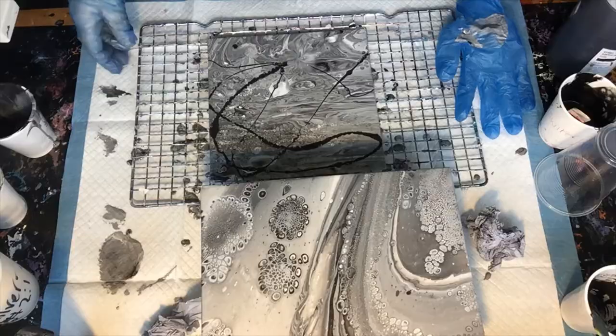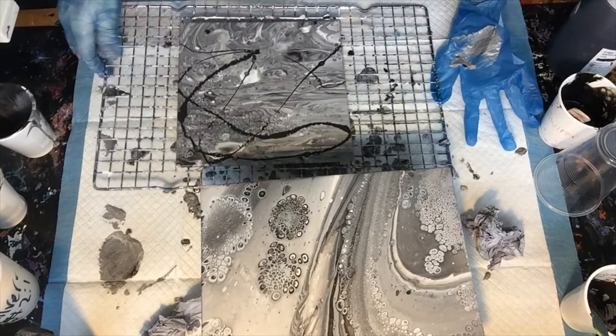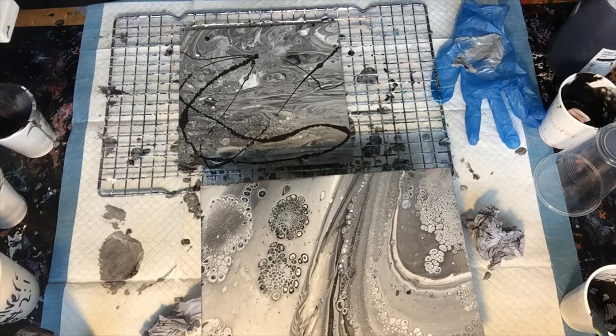Let me just bring this one up so you can see. It didn't really work. I think the bloom roll, where it is. Where is it? Not there. There. Yeah, I think the paint needs to set a bit first, but I'm not really liking that one. But again, it was only the runoff. This is quite cute, but I'm going to leave it and see what happens.